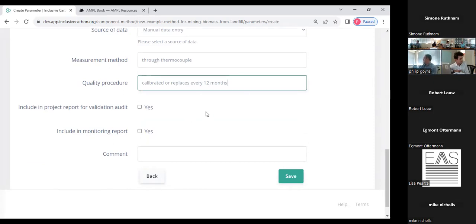And then what one can do is you can specify, according to manufacturer's specifications. And this quality procedure is then something that the auditor would check.